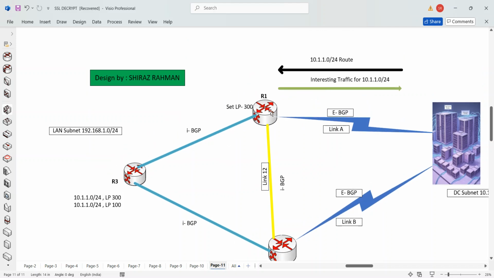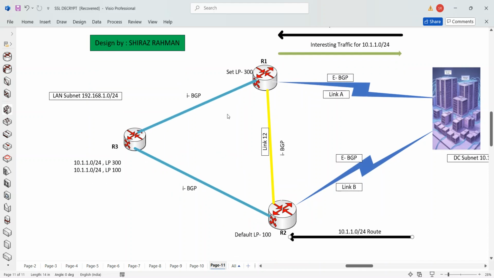When we receive the route, at that point of time only we set the local preference, and that is the inward direction, when we receive the route. That is why, when we receive the route, we set the local preference. Okay, and it will receive local preference 300. It will always go via these routers, via this or via this, but the exit point will be this.